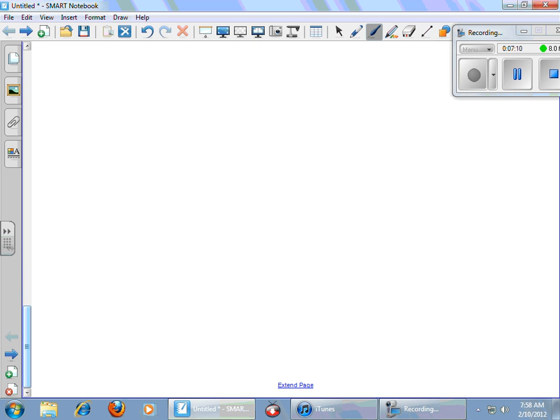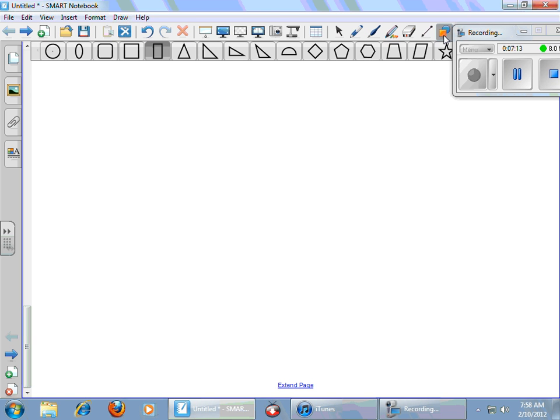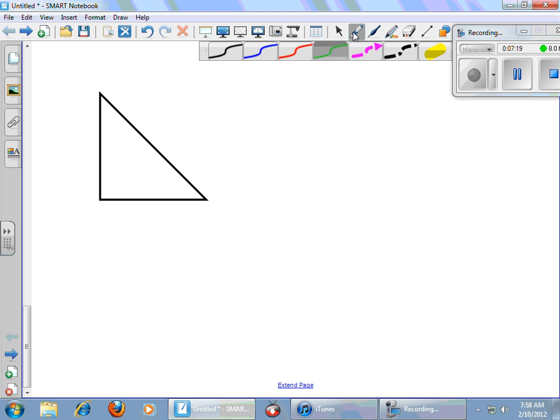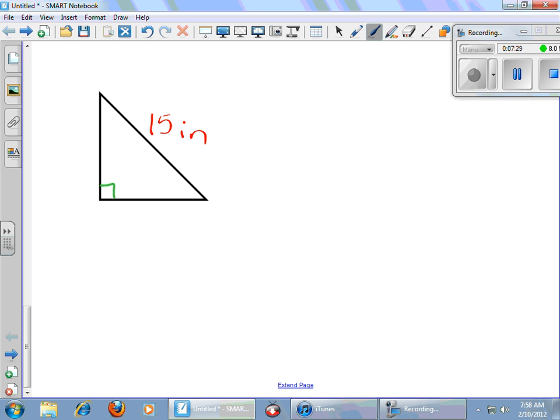All right, let's check out some triangles here. And this triangle will be relatively simple. Okay, and I'm going to tell you that this is 15 inches. Excuse me. This is going to be 12 inches. And that's all I'm going to tell you. All right, do you think you can do the perimeter? No, I don't think you can, because you don't know how long that side is. You have to figure out that side.